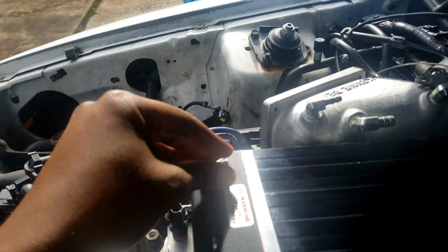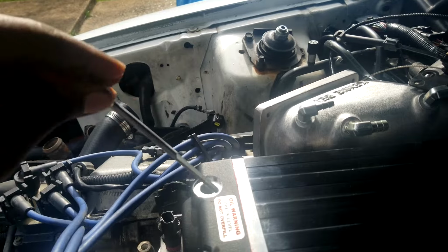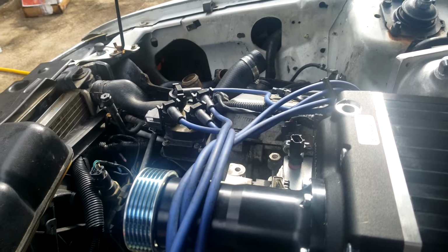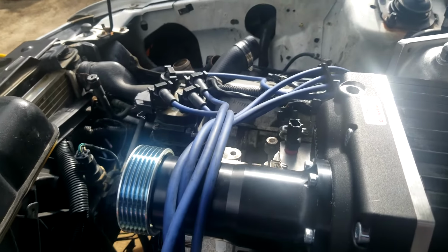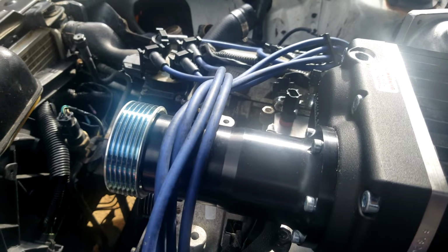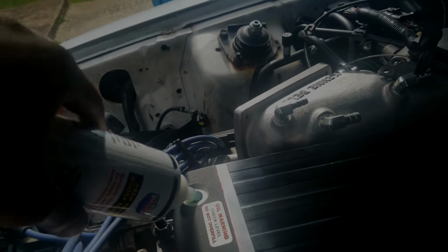Okay, got that out. Let's see where we're at on the stick. It's got a little red mark. Yeah, we're only at about the add line on it, so I'm gonna have to add a little more, or a lot more at this rate. Feels like it might take the whole bottle, honestly.